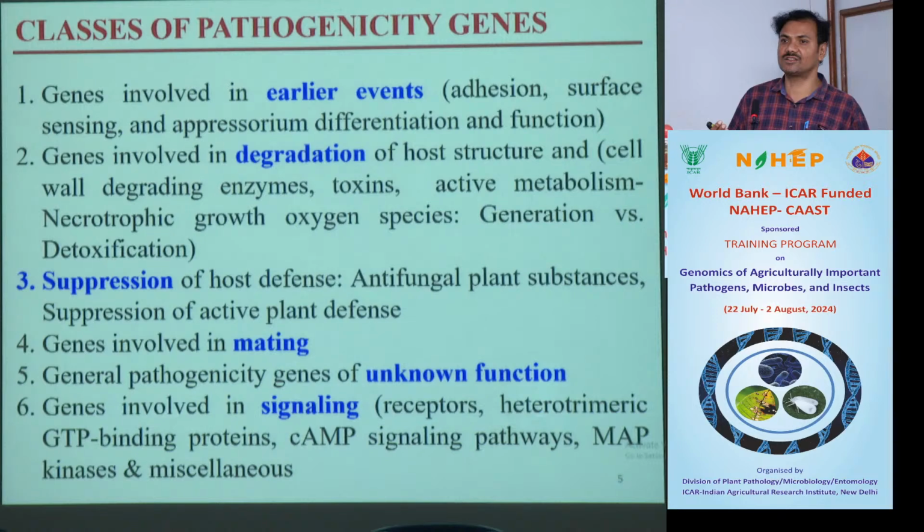See, because of this genome sequencing, you are getting an innumerable number of genes, but many of the genes you are not able to annotate, or even if you annotate, you have to functionally validate what is the role of this gene. So if you are not able to functionally annotate the role of these genes, we can classify them as the unknown function genes. And finally the signaling genes. Signaling means what? The genes, how they perceive the signal, the pathogen signal, and then how it will react. So these are the various categories.